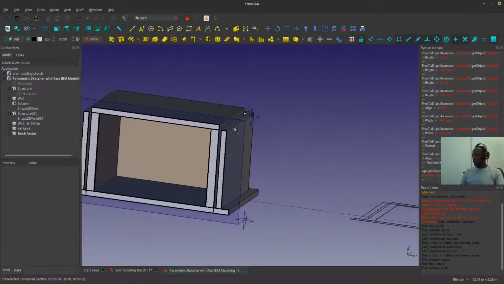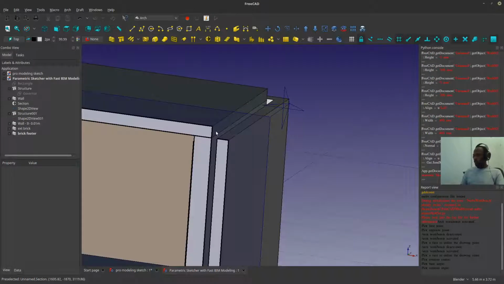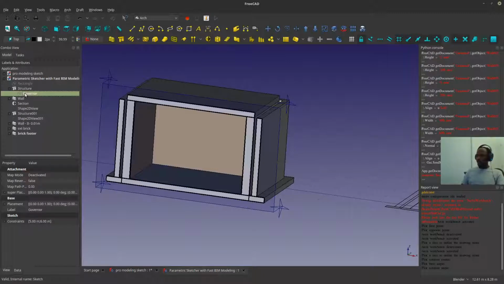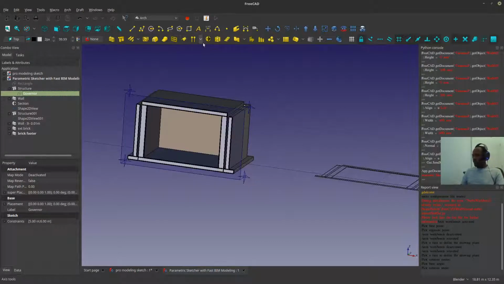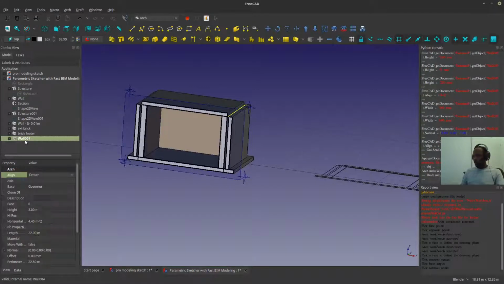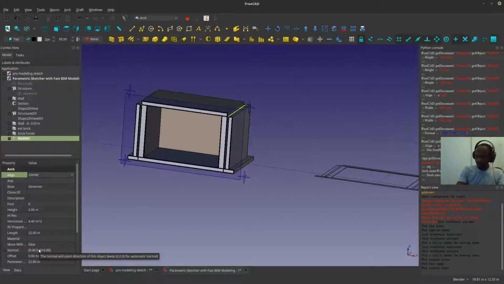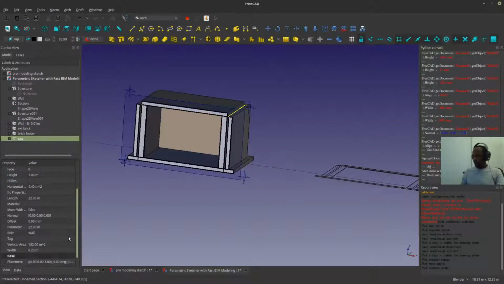Okay, so something's missing. Maybe you would say, I need a cap on my roof or something along those lines. So you say, well, governor, give me a cap. You take governor, create another wall. Governor gives you a wall. You call it cap. Rename that cap. Give it a thickness of maybe 0.2 as well, a height of 0.2.